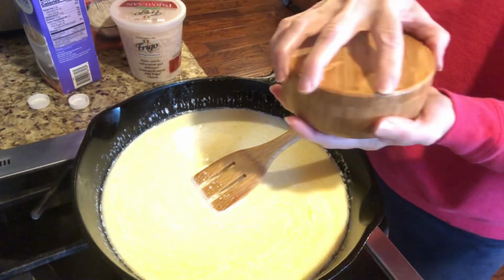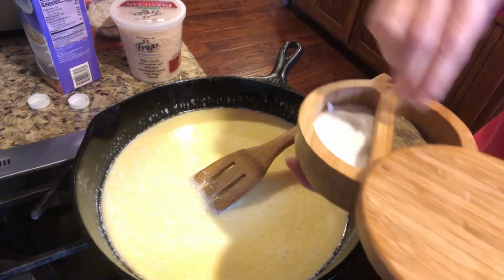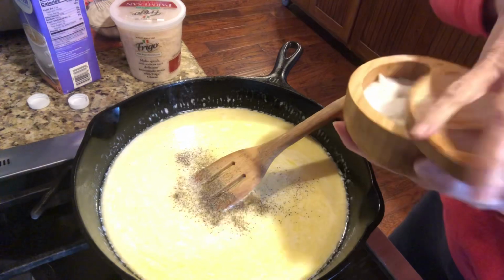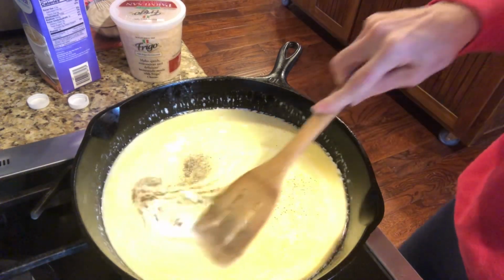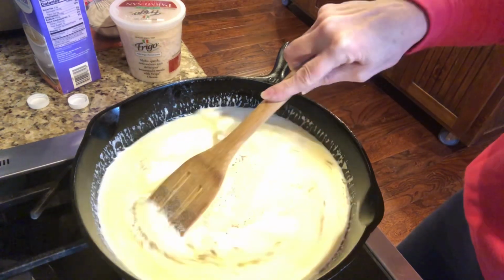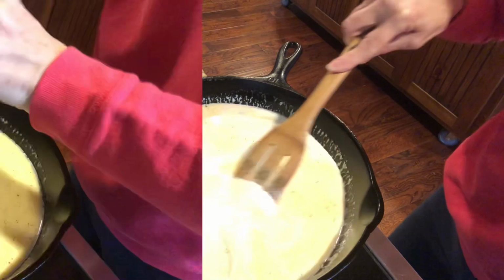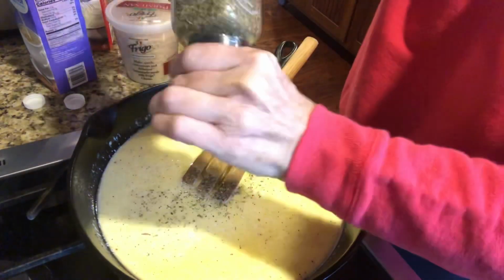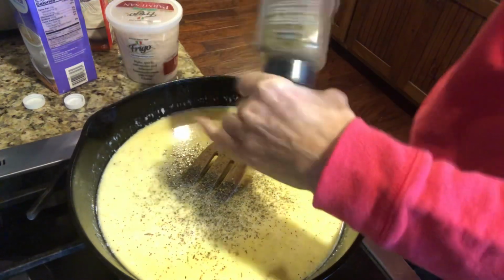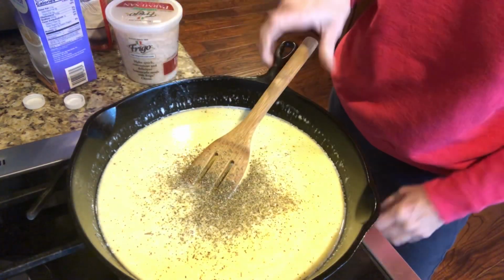So I'm gonna go ahead and add some salt and pepper to this. I like more pepper than I do salt. The Parmesan will have salt in it too, and we will be adding that in a few minutes. And just mix that together. You can add any kind of spices you want. I'm gonna add a little Italian seasoning. Maybe a teaspoonful. Stir that up.